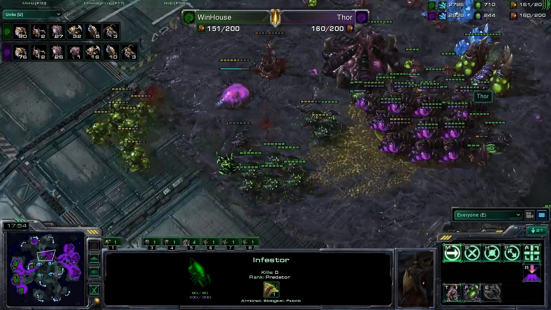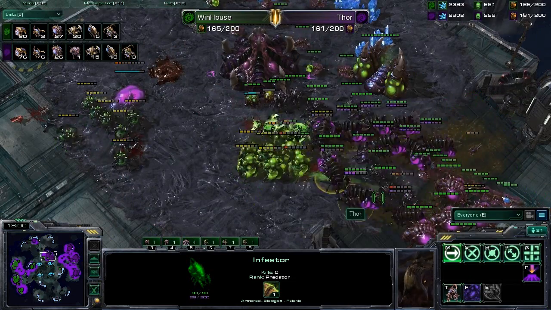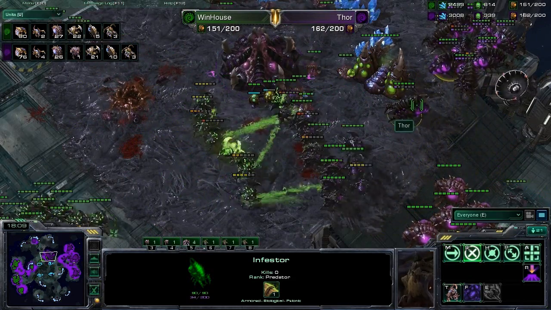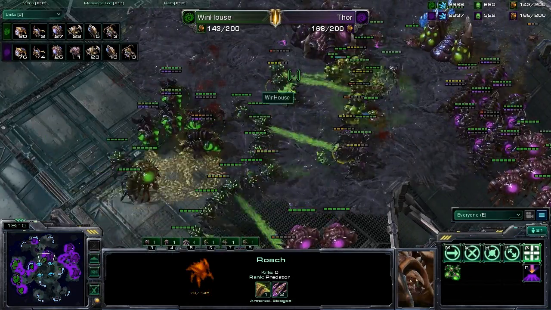Fungal growth going down on some of those roaches. Trying to split this army a little bit with fungal growth. There goes another fungal growth. And another fungal growth right now would be pretty clutch. There's another. Not too bad. Looks like Thor will be able to hold on here, maybe evening the field just a little bit.